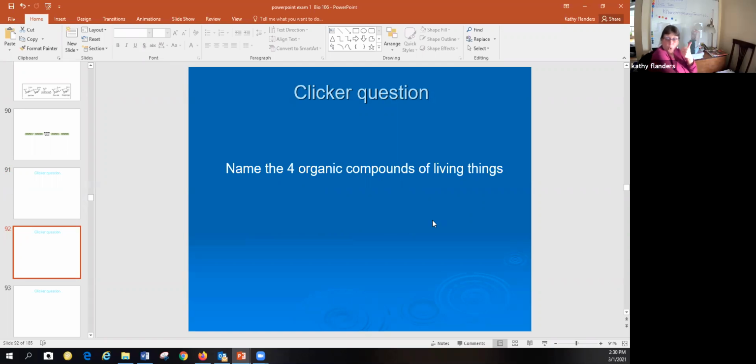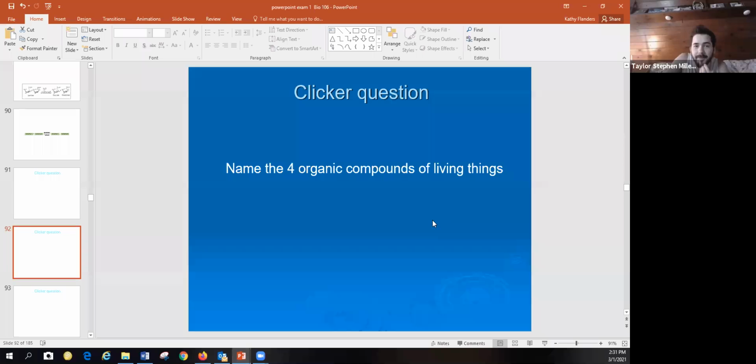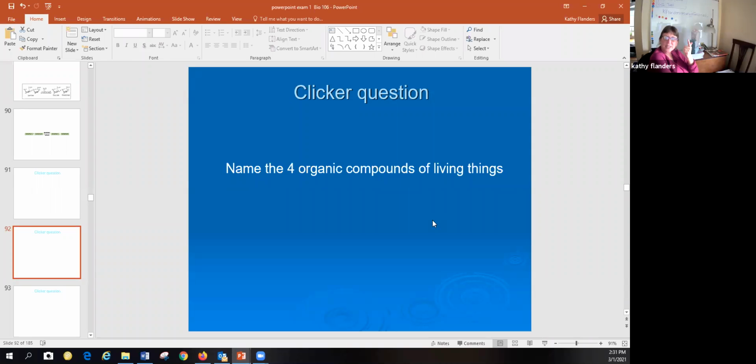I'll give you a hint. With proteins, right? What are the other ones? Is this where carbon comes in? Carbohydrates, lipids, and what? It's the last one. It was kind of an oddball for us. The rest of them we think about because we eat them. DNA? Aminos? Nucleic acids, right? DNA and RNA.